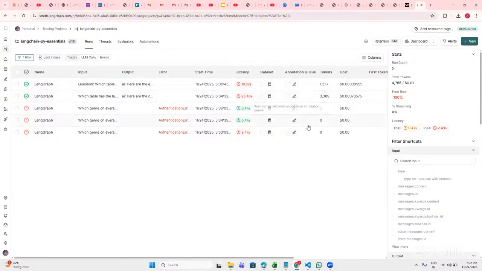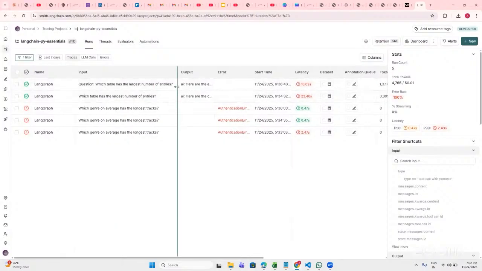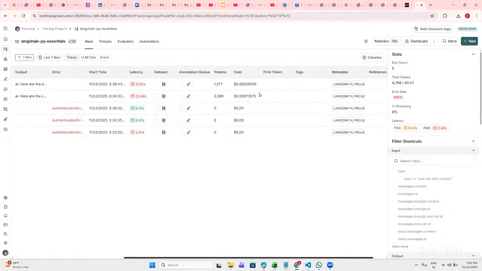Okay. Now you can also see how many tokens are being consumed. For example, these are two different queries, so I'll expand this. This is "which table has the largest number of entries," and this is also "which table has the largest number of entries." Although the query is the same, it has done multiple iterations or something, and it has taken more time. And these are the costs involved in making these calls to OpenAI. Again, these are the base tokens, and that's how it is getting the data. We'll come into the details of this soon.